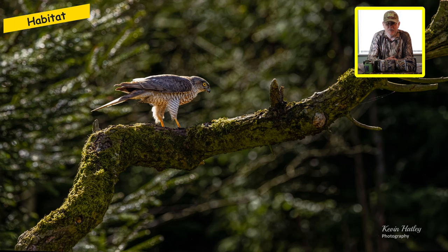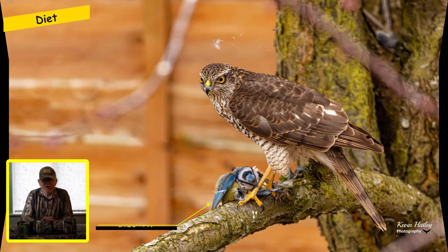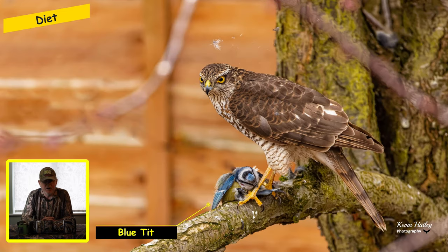And as I said, feeder stations are probably the most likely spot to find them, but it's pretty much a sit and wait game at feeder stations to get the opportunity to photograph the sparrowhawk. But they will also be found over marshes and open areas, but the preferred habitat is certainly woodland. When it comes to the sparrowhawk's diet, sparrowhawks are excellent hunters of small birds.